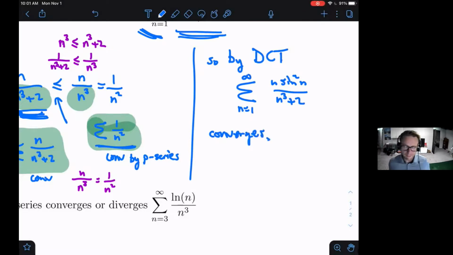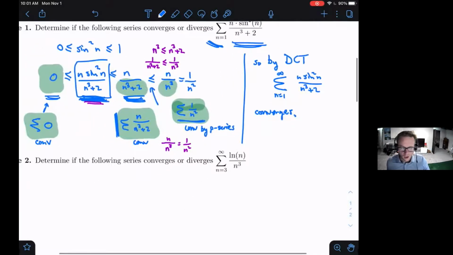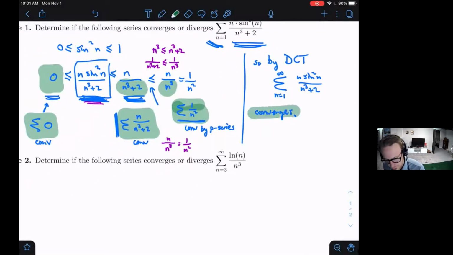And I already said, by the direct comparison test, we saw that something larger than it converges, and so this thing has no choice. There's no way this can get to infinity if something larger than it goes to a finite number, like 5 or 2 or what have you. So yes, this must converge. All right, so that would be my final answer. We've determined that our original series converges.